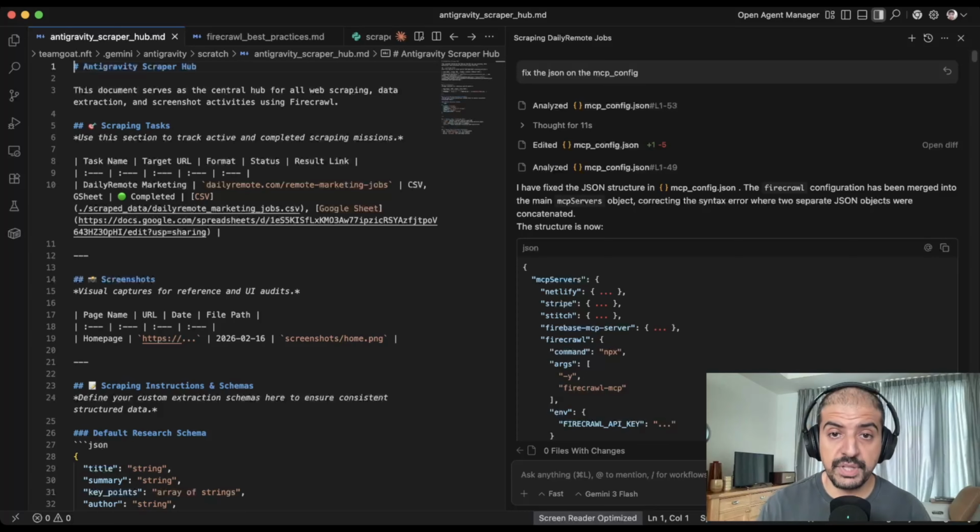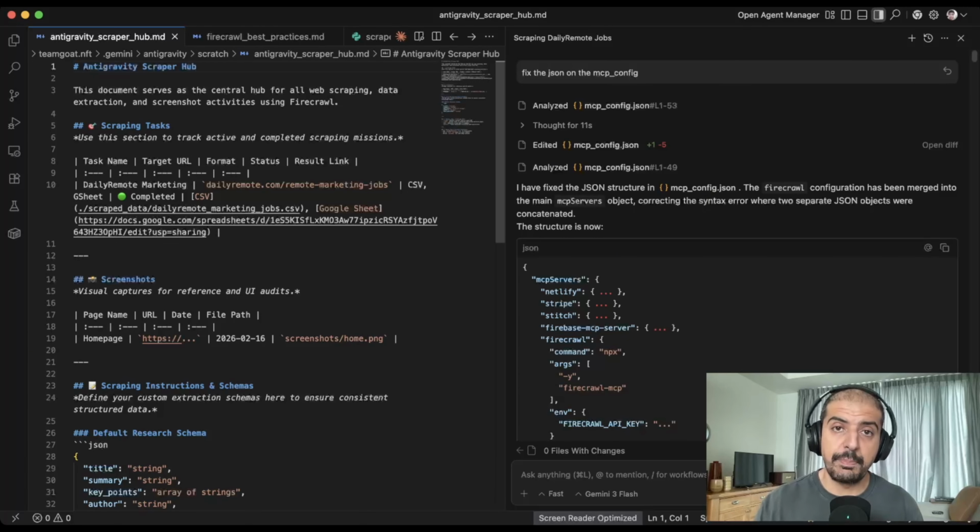Now, before you run the prompt and before I show you, there's a couple of things you need to do. The first is I've given it an Antigravity scraper hub, and that's just a markdown file, which is a bunch of instructions for your agents. This is the same template, doesn't matter which platform you use, whether it's Cursor, Claude Code, Antigravity, or any other agentic builder, it will always use a markdown template. It's called Scraper Hub, but you can call it whatever you want, it doesn't really matter.